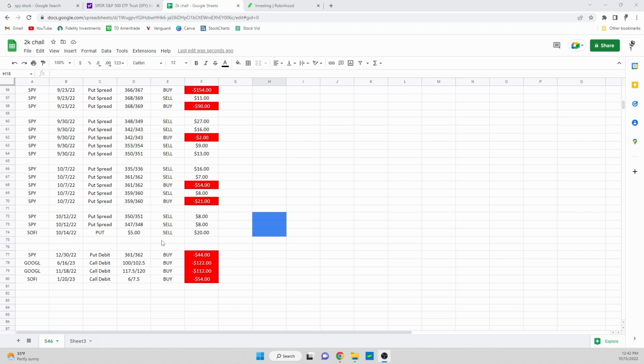And to make this interesting and make sure we stay with the challenge, we are going to try to sell calls every week to make sure we're always collecting premium. Hopefully the stock obviously doesn't dip too far down below where we have to sell calls way below our cost basis. But right now I feel very comfortable owning SoFi around this mark. It hasn't really gotten much below that $4.50 mark. So I think we should be able to keep collecting premium and put ourselves in a very good spot. And I think overall this could really help the account.